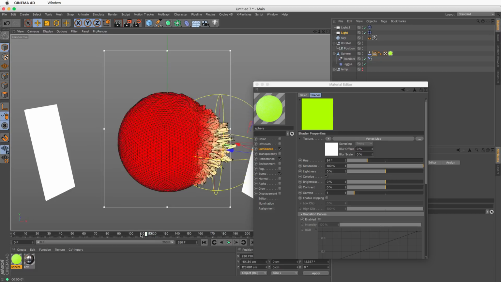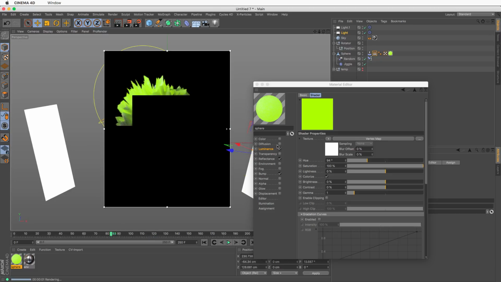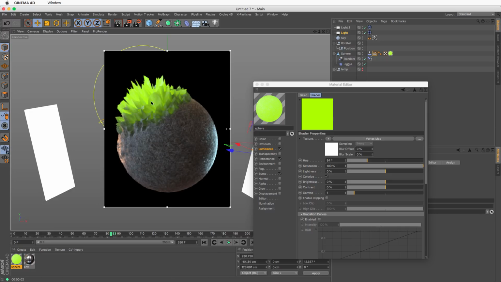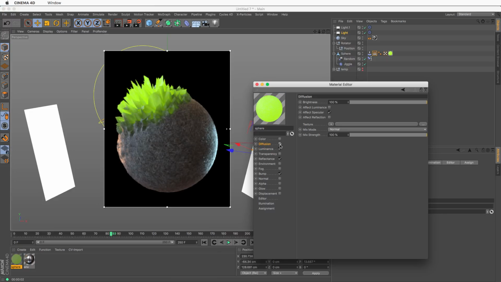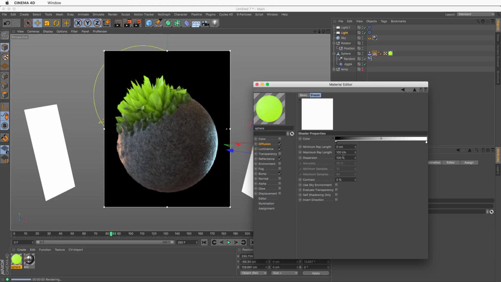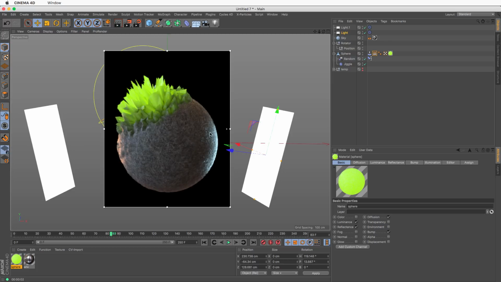Fantastic. And what I'd like to add to finish this off is a bit of ambient occlusion, just to create a bit of shadowing between the fragments. So diffusion, I said fragments, I meant whatever these are. Add in the diffusion channel, activate it, and turn on the luminance and the reflection. And let's add an ambient occlusion. Let's make sure that the value is a bit lower, so 5 centimeters, so it only captures a few, or even maybe 10. And now you can see it's going to have ever so slightly more shadowing. And now we can see the bumps because of the lights, and we have everything ready to render.